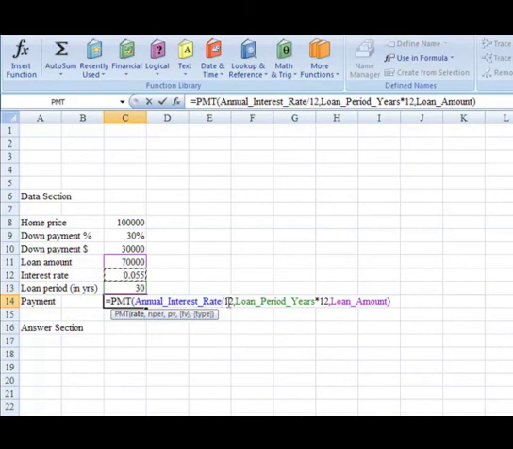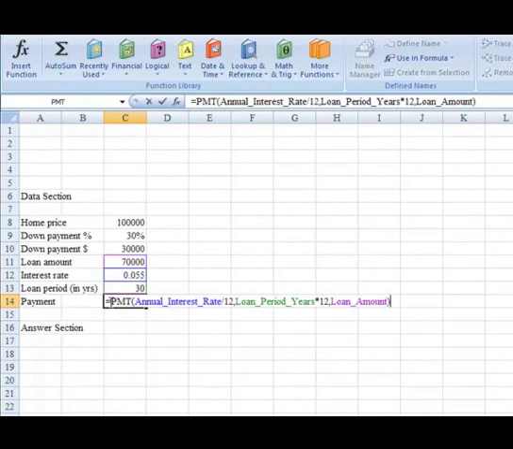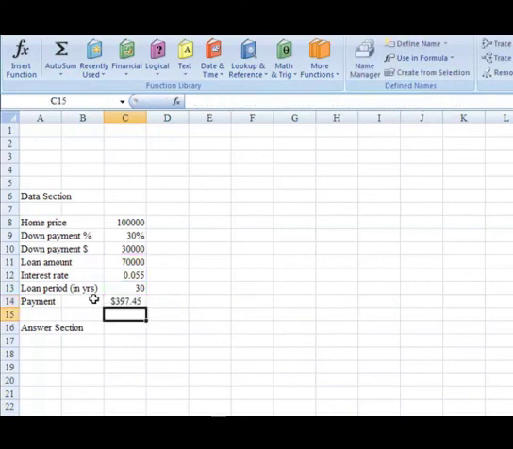We've got an annual interest rate, which we've divided by 12 to get down to a monthly interest rate. We've got a loan period in years, which we have to multiply by 12 to get the total number of payments, periods, in months, and the loan amount, which is the present value. And we hit enter. You'll notice that the payment comes up as a negative number. What that does is that represents a cash outflow. If you understand your accounting, that represents a credit effectively. But if we want it to actually be presented as a positive number, we can just hit minus. So I went back into edit, hit minus, and you can show that it comes up as a positive number. With that, we're ready to create our amortization schedule.